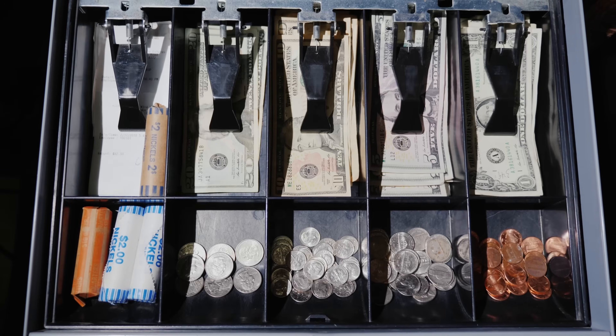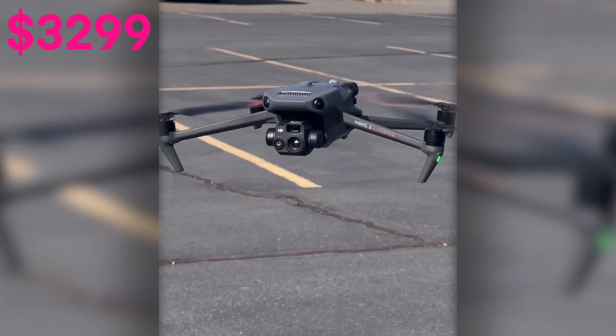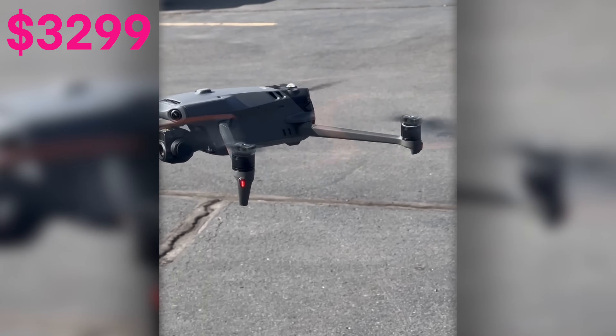The only downside at the moment is that it's pretty expensive at $3,299. If you're looking to do mapping, the Phantom 4 was more in the $1,700 range. Also, there are accessories available for the Enterprise which you can put on top, but the base model at $3,299 does not come with any of those pieces of equipment like they did in the past. So that's a bit of a drawback. It is definitely an expensive drone for mapping, but at least we get the mechanical shutter and it still has quite a few good specs.